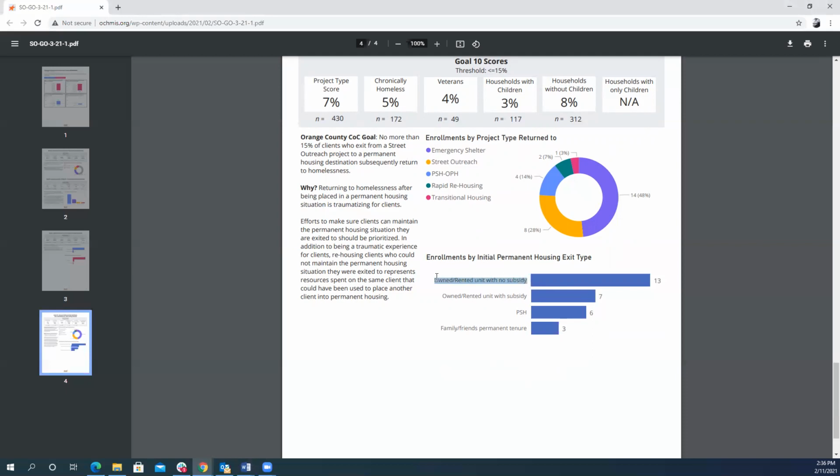So I'm a little bit suspicious of this one, that they are exiting street outreach to permanent housing that they either own or rent without any subsidy. That's something to keep your eye on when you're looking at your project performance details reports and corrections: making sure the data makes sense. I'm not sure if this does, but I don't know if any of you have experiences where clients are exiting your permanent housing to rentals that they are not receiving a subsidy for.